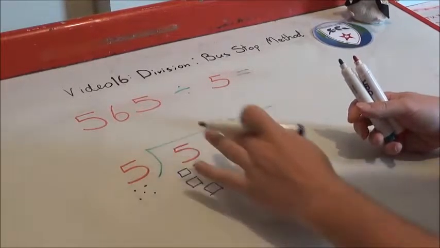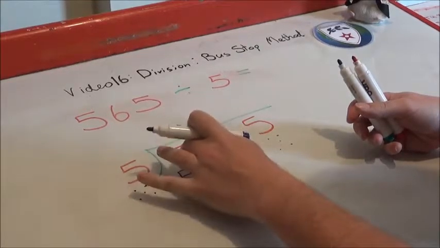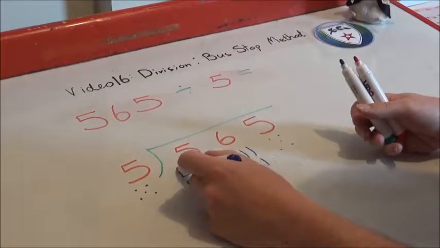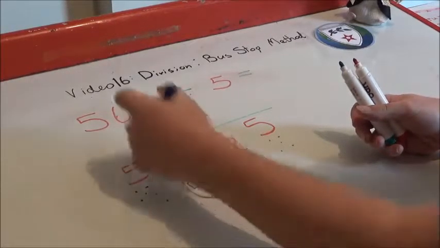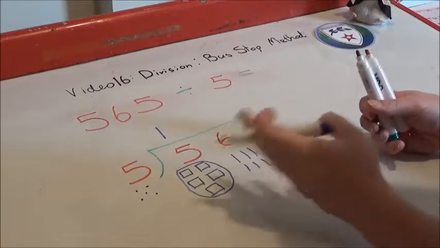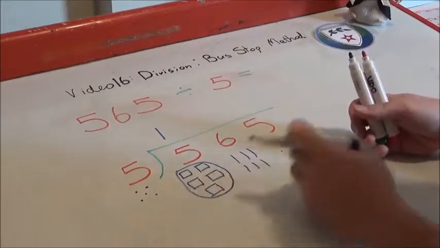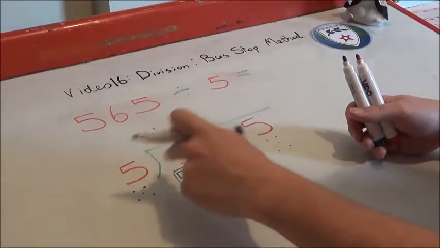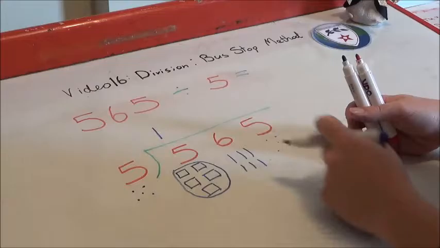So here I'm looking in my 500s column, so how many 5s come into 5? So here I have 1, so all of these will be grouped into one section. So I'm going to put 1 up here. It looks a little bit like 5 divided by 5 equals 1. And we kind of think of it like that, but really the maths behind it is there's one lot of 500. We've got nothing to carry over.